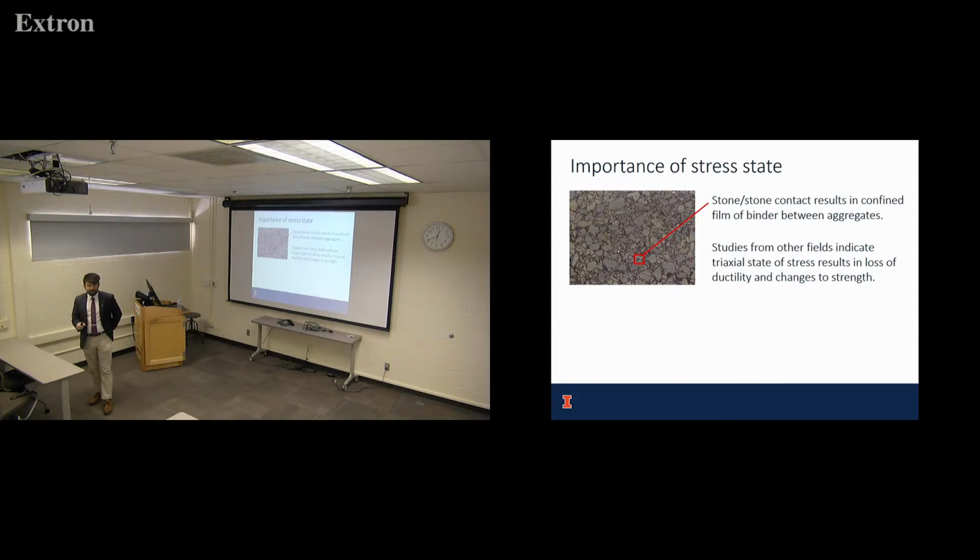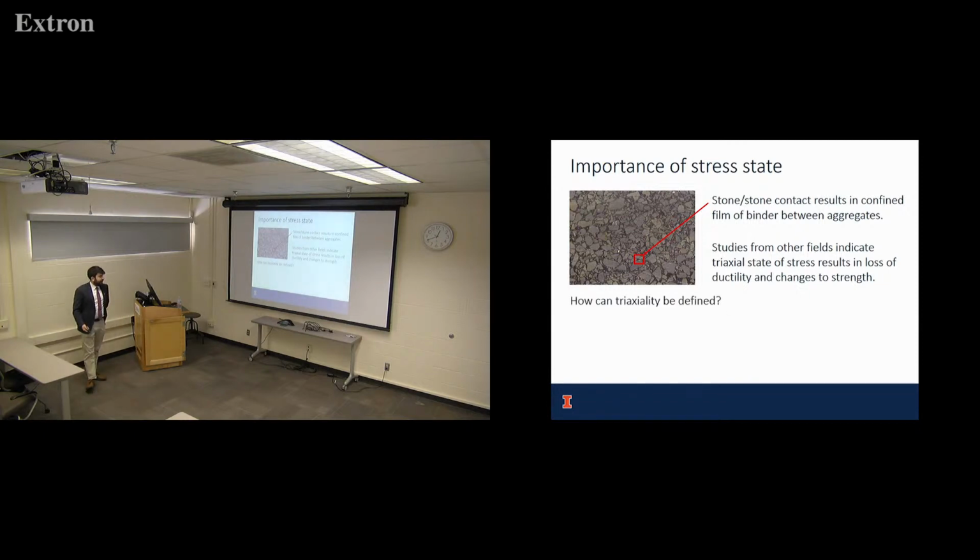When that high triaxiality starts occurring, you end up seeing a loss of ductility and a change to the strength. And actually some studies said in material science that you cannot measure ductility unless you've considered the stress state. Otherwise, your ductility measurement is meaningless. So this is a big change for what we've been seeing in the asphalt world thinking about ductility because we've not considered the stress state.